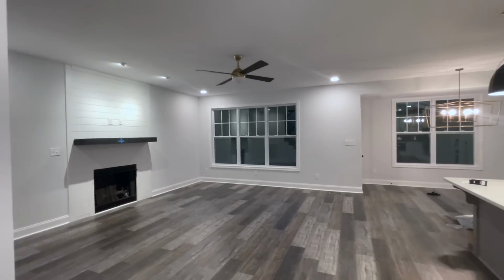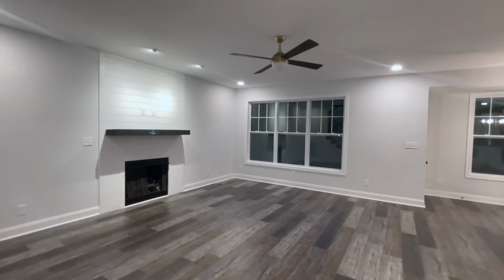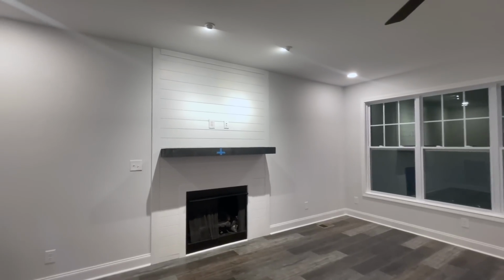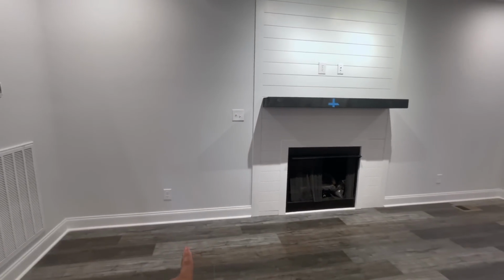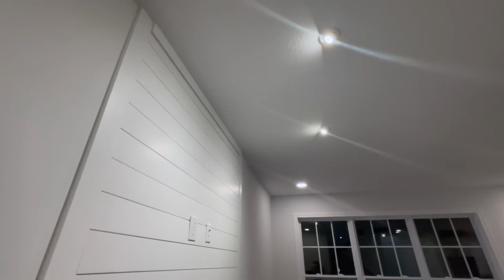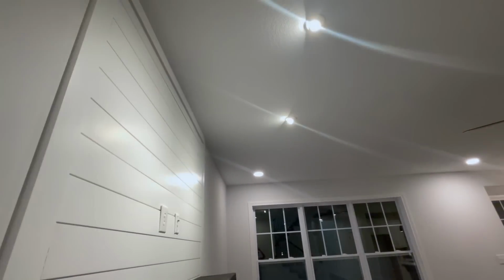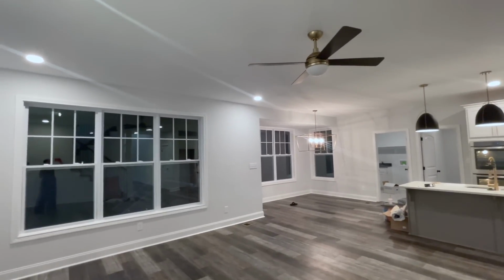Okay, so this is our living room. I love the color scheme in here. The floors are really pretty. We have a fireplace and a little accent wall. We didn't have a fireplace in Texas just because we didn't need one. One of the things that I really love about this house is all the accent lighting and all the outlets that we have. We have outlets everywhere. We have blue tape up for touch-ups and stuff. These two little spotlights here shine on either the TV, if you put a TV up here, or like some artwork. It's just a nice little touch. A ton of windows down here.